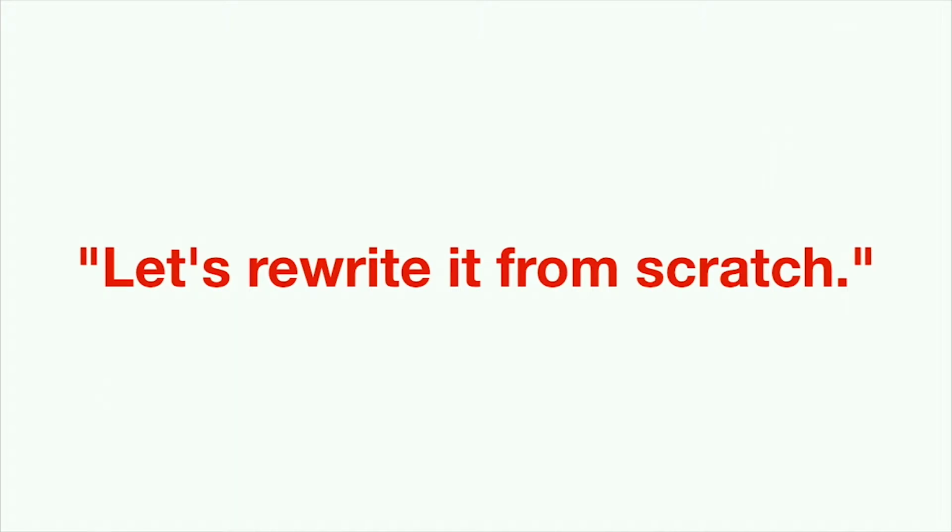So who heard this in their lifetime? A lot of people. From time to time, it happens that someone comes up with this idea: let's rewrite it. It might be because of technical debt, because of bad decisions, or just because some more modern technologies are available. Or maybe a new team takes over a project and they don't understand the current solution and they want to create a new one. But the current solution needs to be respected because it works and it makes money.